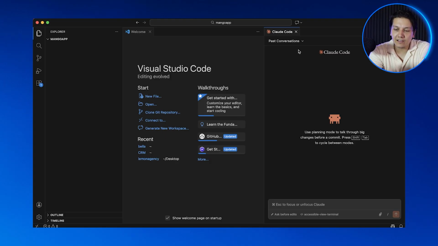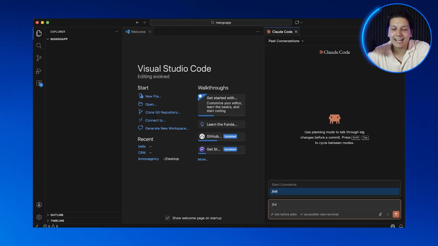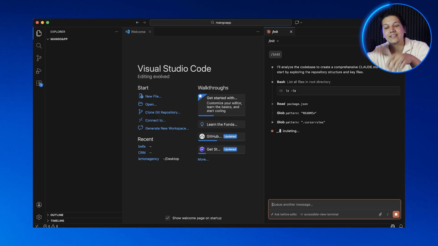The purpose of the file is to give Claude a set of rules that it's going to follow every single time you want to build something. You can think of it like this. Without the MD file, Claude is basically guessing what you want. But with it, Claude knows exactly how you want things done. And that is super important, and that's what we want. So let's create this file right now. You can type /init and Claude will then create a starter file.